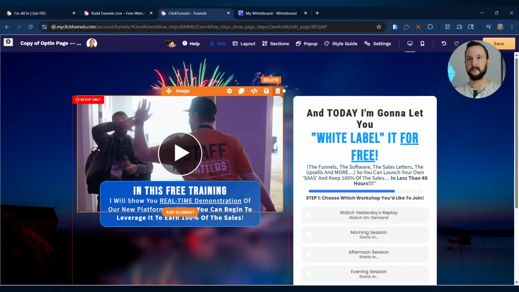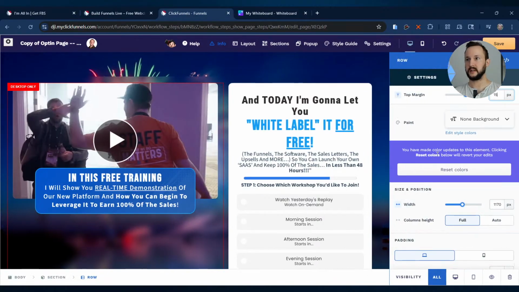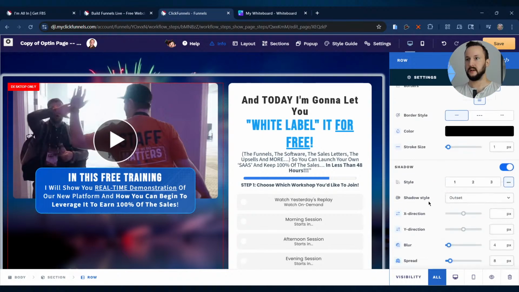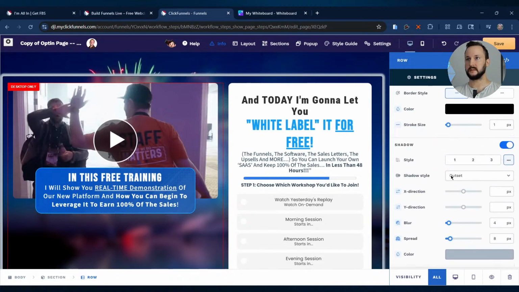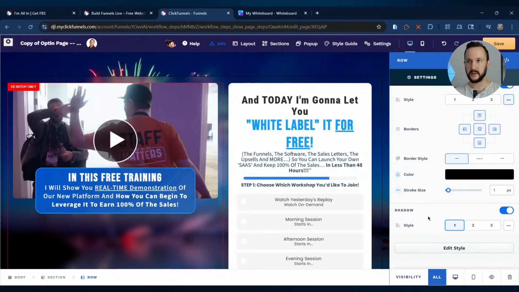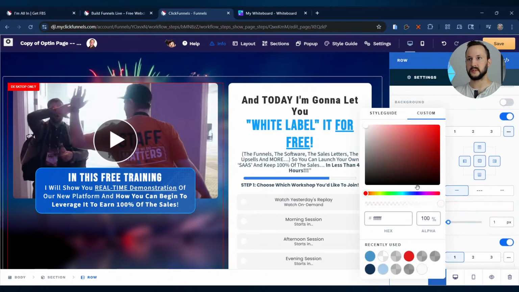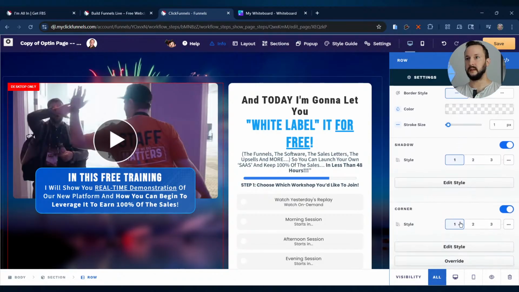Okay, so let's go over and apply that. Come over here to the row, click the settings for it. They've got corners, a shadow, and a border. So let's put these to the basic for now. And where's my border? There it is. It's white at 20% opacity. Boom. There we go.